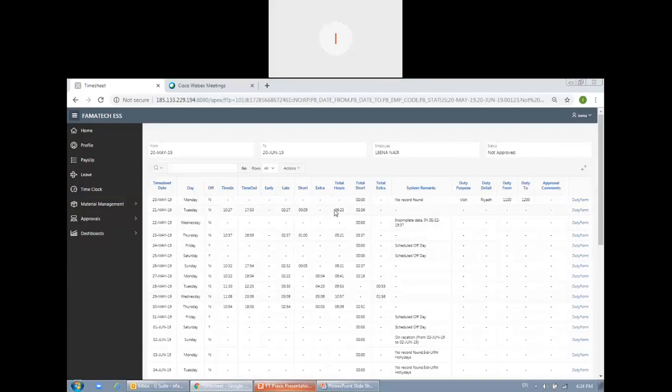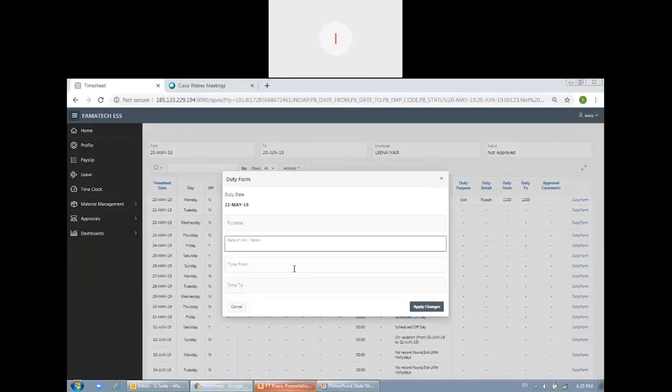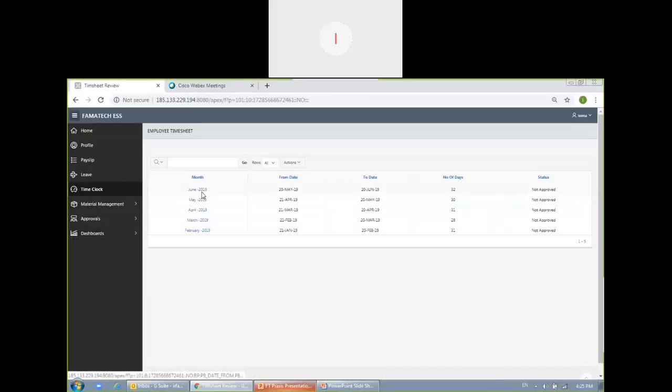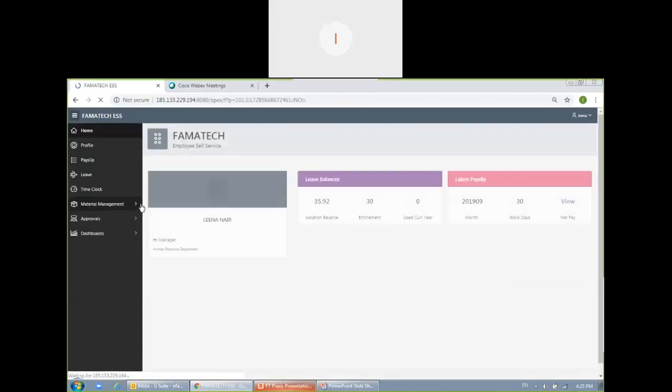And if you were absent or your attendance was incomplete, you can even fill in the justification through a duty form: the purpose for which I was leaving the office at that time, to meet with this person for my meeting outside, from this time to this time. So the justification can also be filled in if you feel that on this day you were out due to some official reasons. Once it is approved, you cannot modify it. Approval is available online through your department heads or even HR. It's a very simple, clear process for each employee. Before approval, they can see their attendance and update their comments, and after approval, they can inquire if required.